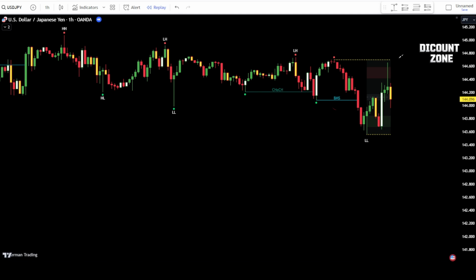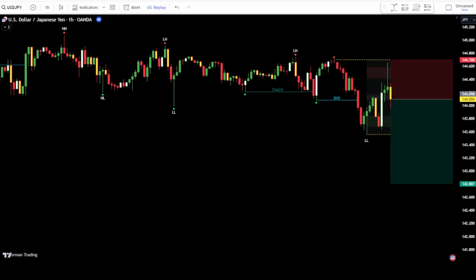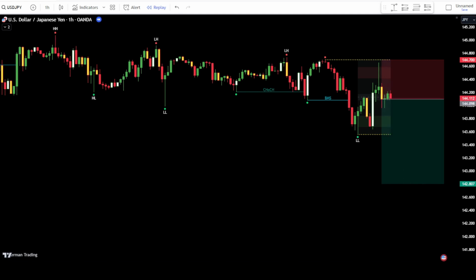3. Once the BMS signal is present, wait for the price to enter the discount zone. 4. After that, wait for the formation of a bearish engulfing pattern before placing the sell order. 5. If the bearish engulfing pattern has formed, you can place the sell order after the bearish engulfing candlestick is completed. 6. Set the stop loss at the top of the range. 7. Then, use a target take profit with a risk and reward ratio of 1 to 2.